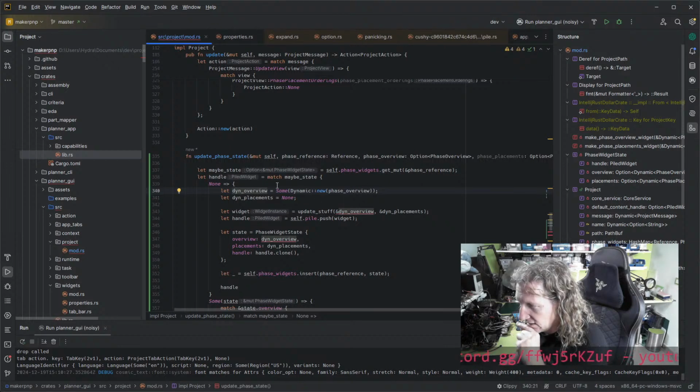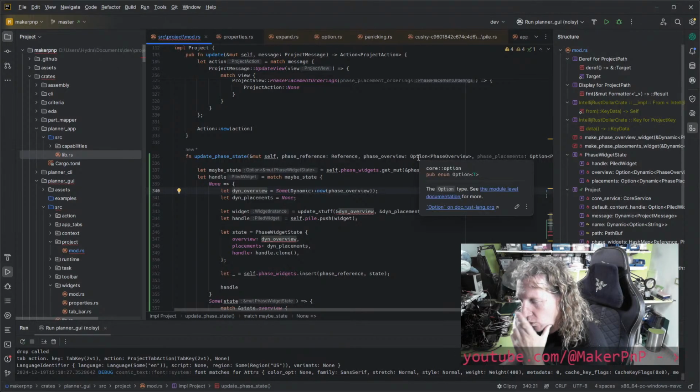What if we did the creation of the dynamics? No, we don't want to create it there. Maybe we want to map it.